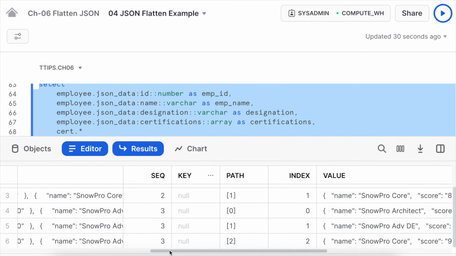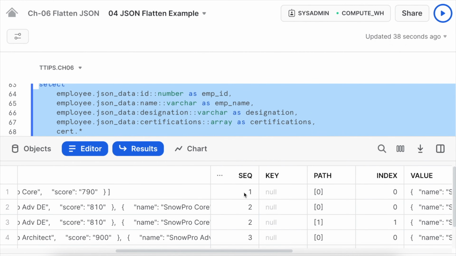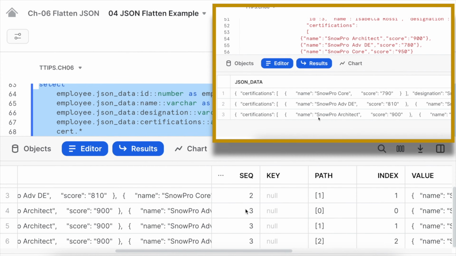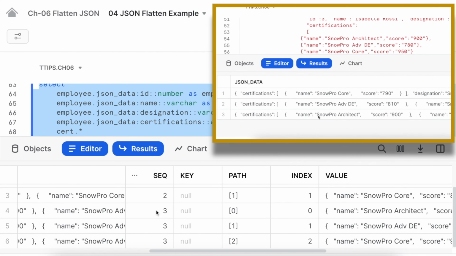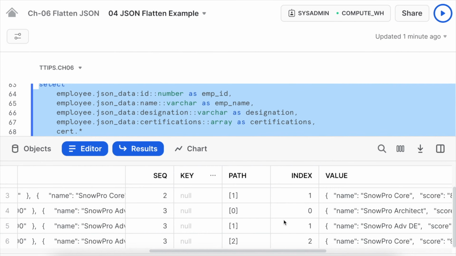And if you see, my sequence is also changing here because now I have total 3 records. So sequence 1 represents the first row, sequence 2 the second row, sequence 3 the third row. When we exploded the third employee, it actually converted into 3 rows. Index for those array elements is 0, 1, 2, right? Here we are not using any key.